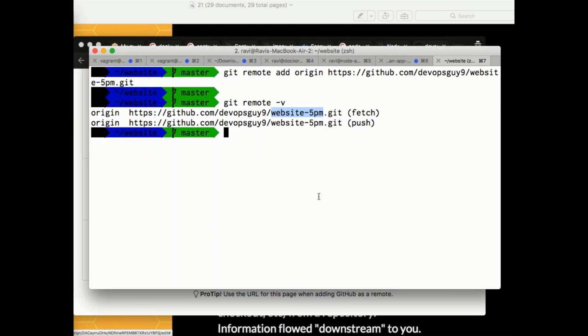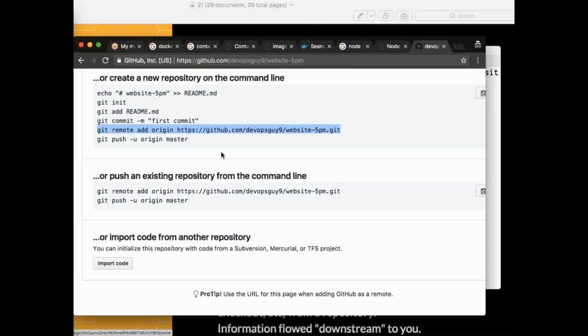Once I do this, next I need to make these changes available in my remote repository. What is the command for that? Push. Git push is going to take the changes from your local repository to the remote repository.